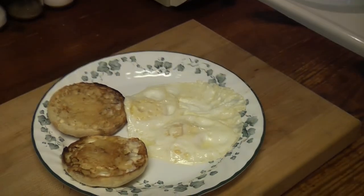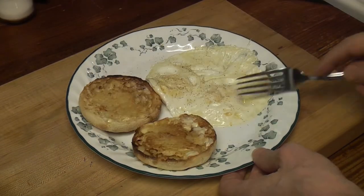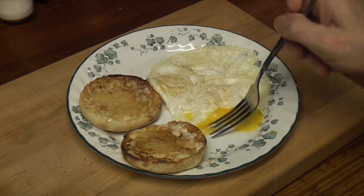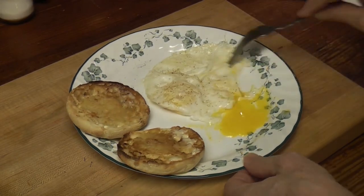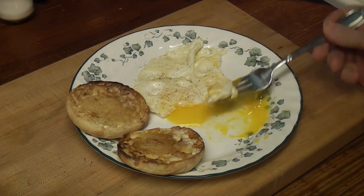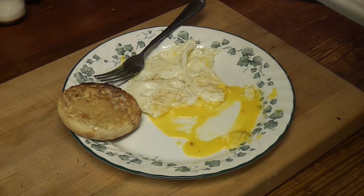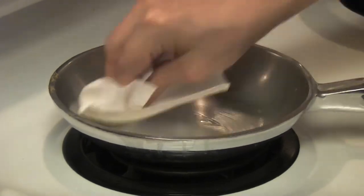Hey. Little cooked yolk right there. Oh, that's a better one. Let's try that yolk. On principle. There we go. Mmm. Get some yolk. Mmm. Oh, that is beautiful.